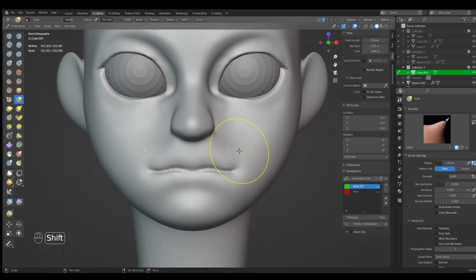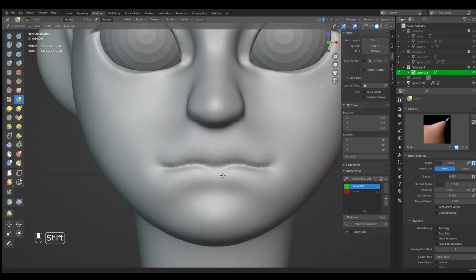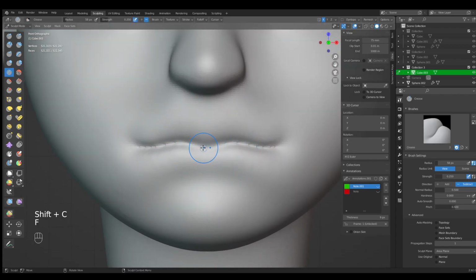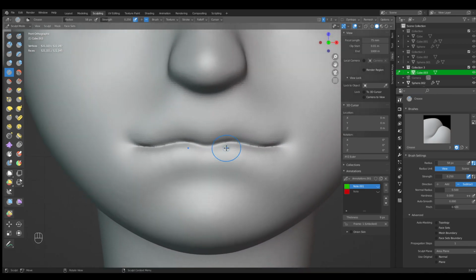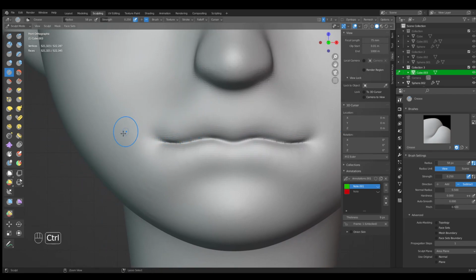Let's move a bit of the head because we were adding more topology to it. So now we have more mesh. And I will use the crease brush again and crease the lips. Again with the crease brush, but holding Control, I will draw in the lip shape.